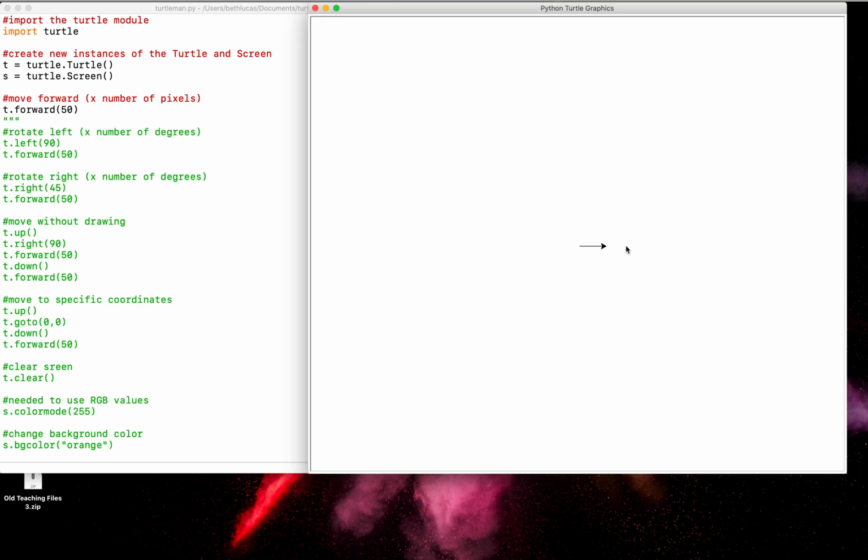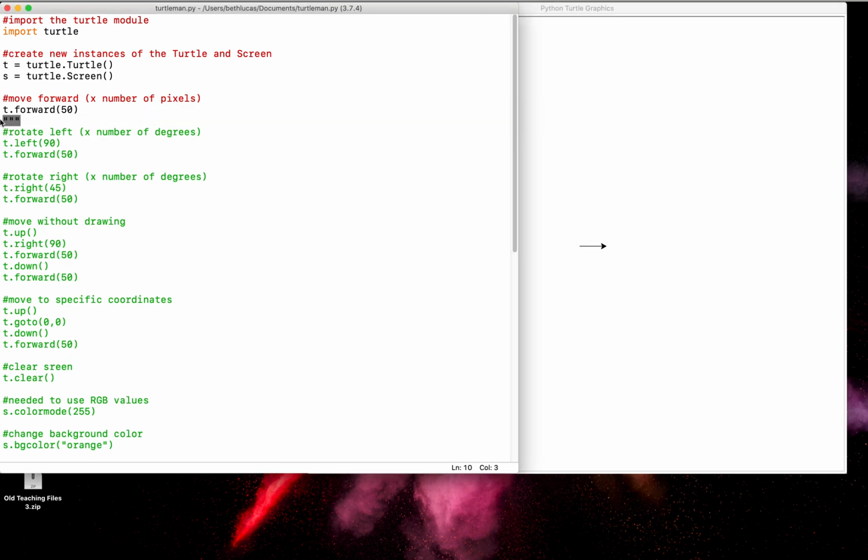Okay? So if you hit F5 after you've typed this code, that should render. But what if you didn't want him to go in that direction? You wanted him to go in another direction. So let's see how we can change that. We can rotate our turtle left by a certain number of degrees, whatever number of degrees we put in parentheses, and you can use negative numbers here. And then let's make him go forward.